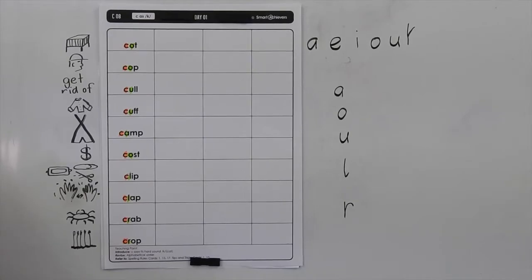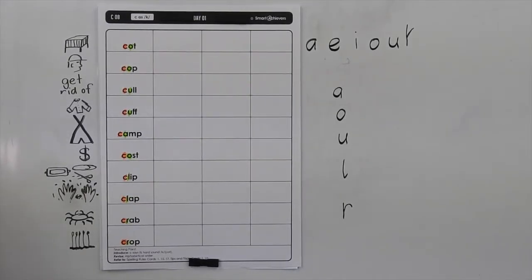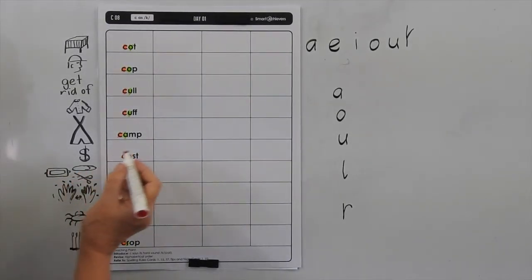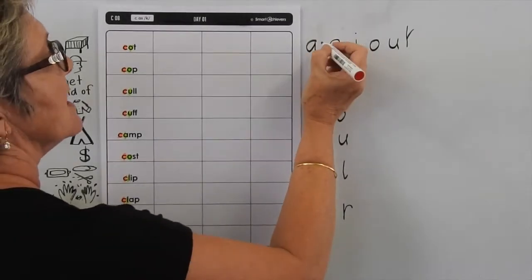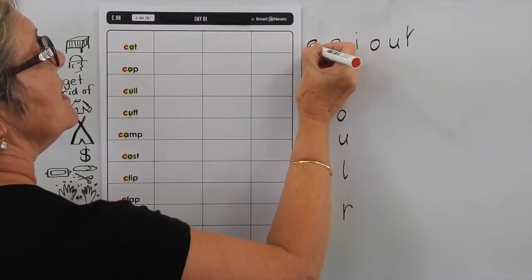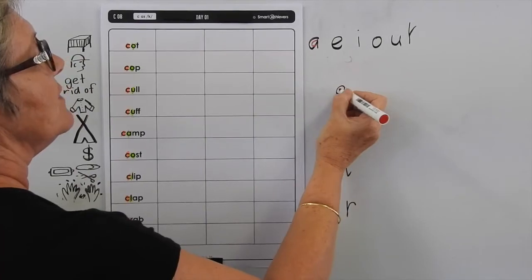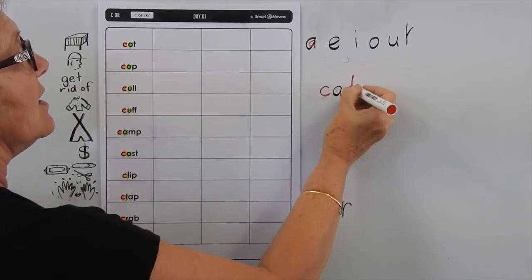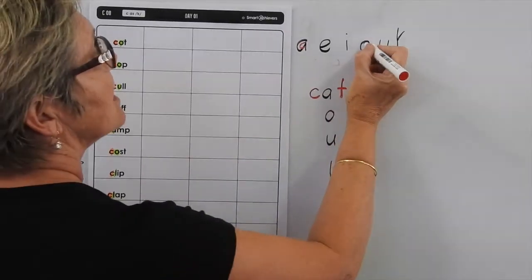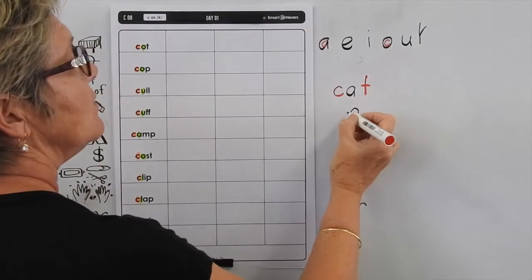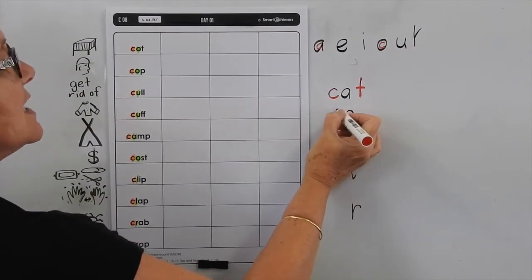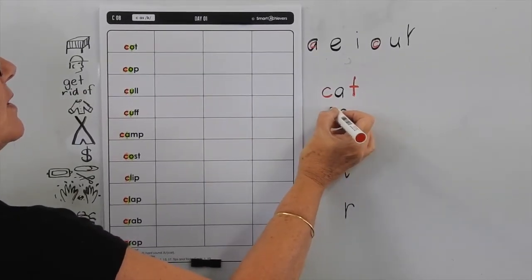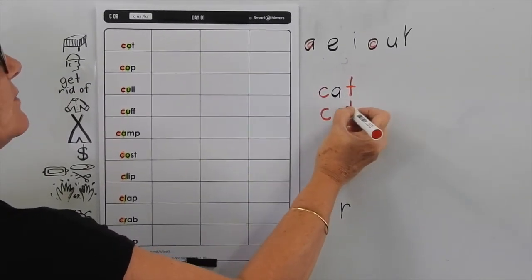So if we have a look over here, we've got a little hint to know whether to use a C or a K for the kut sound. Inside an A, we can see a C hidden. So we know if the letter after a kut sound is an A, we must use a C before it. Inside an O, there's a C hidden, so we know that if the letter after a kut sound is an O, we must use a C before it.